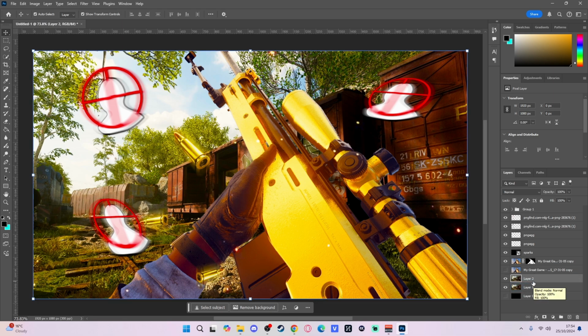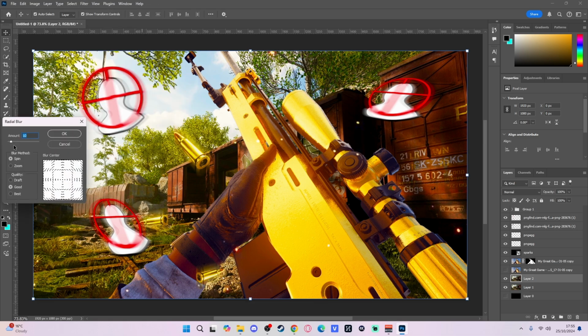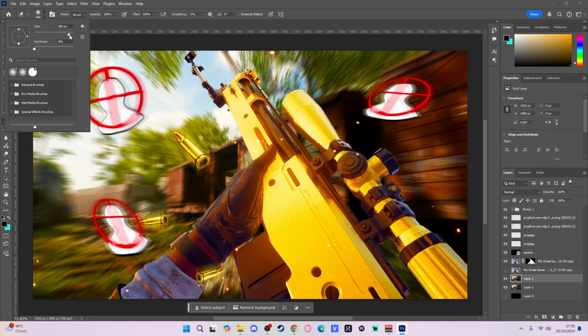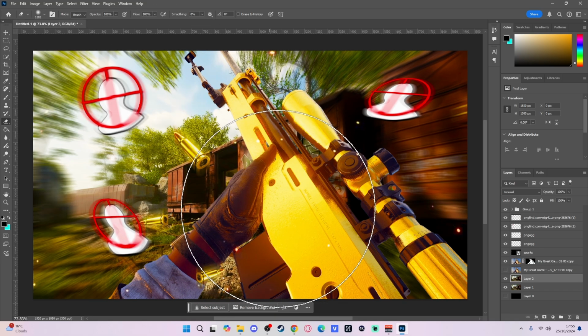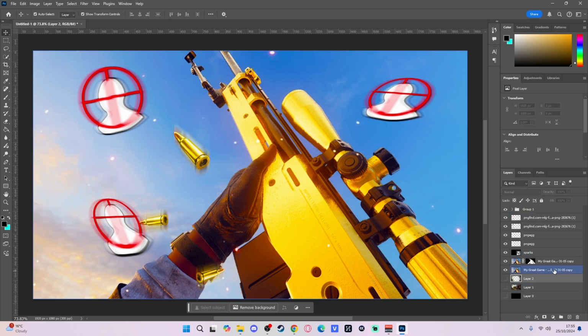So I've just duplicated the layer again here. We're going to Filter, Blur, Radial Blur, Zoom, Best. I leave it at 10, but you can put it up a little bit. As you can see, it's zoomed in the background massively there. You then want to get the eraser tool, make it slightly bigger. Then you just want to erase the center, so it puts more focus on the weapon itself and everything else that's going on, and it gives a nice little texture to the photo itself. And again, I'll show you now what that would look like with the sky background.